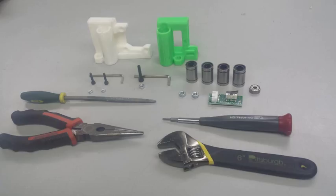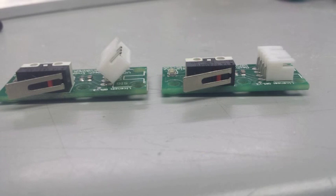Welcome to video number 6, X-Idler and X-Motor. This will be the first step for us putting together the X-axis assembly.